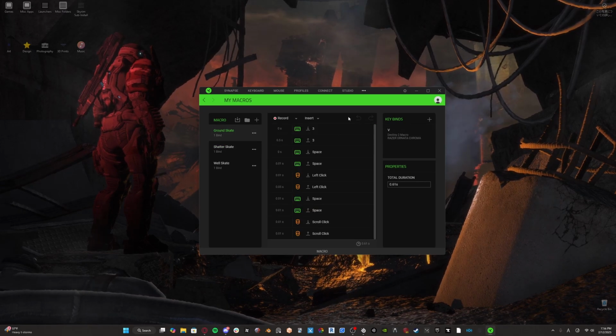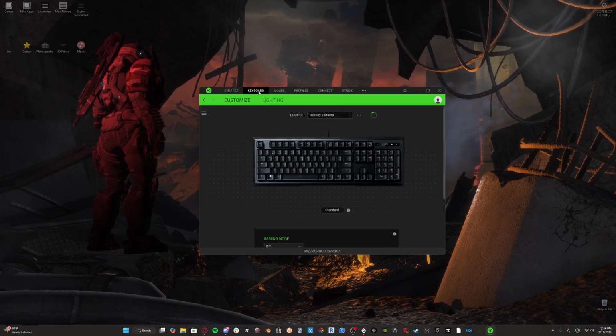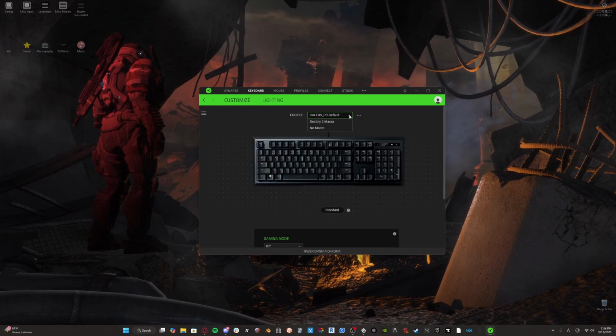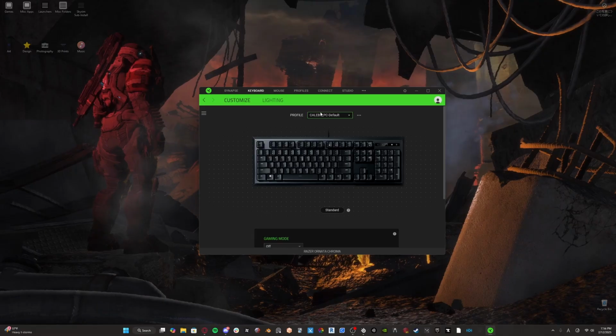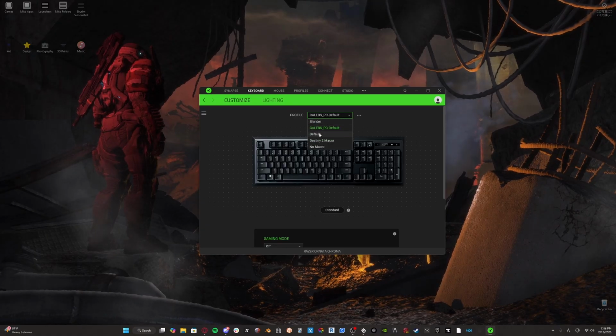Okay, now I'm going to show you how to bind your macros to your keyboard so that you can use them with the button press instead of going onto the Synapse app. So if you go over to your keyboard or your mouse, depending on which you want to use, I'll show you both. You're going to want to go to the profile section and create a new one. So right here we have a new one. We can rename this if you want right here, but I'm just going to keep it this. So this new profile will be the one you want to use when you're in Destiny.